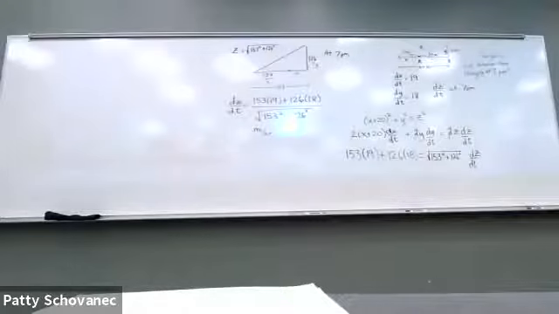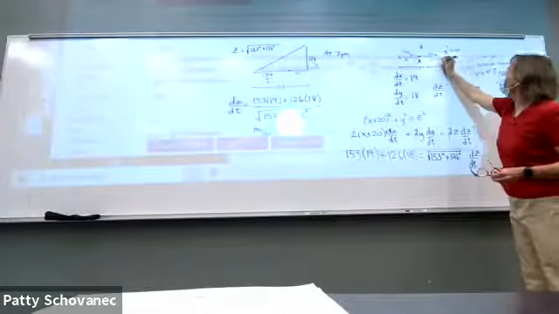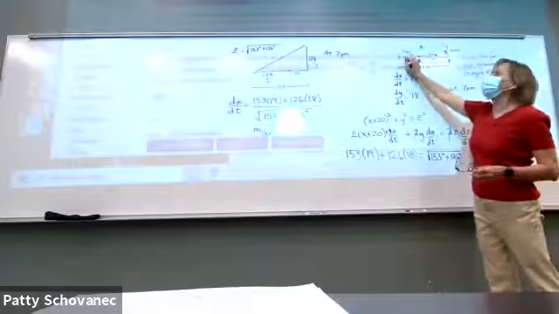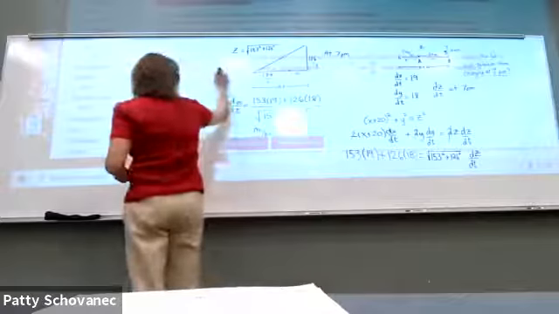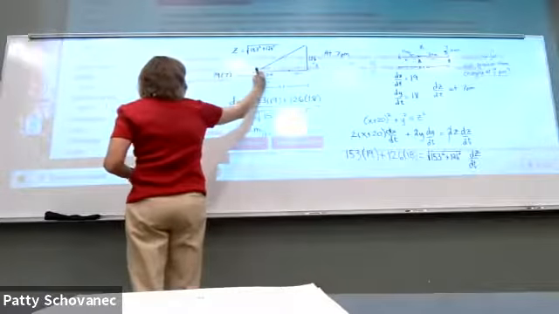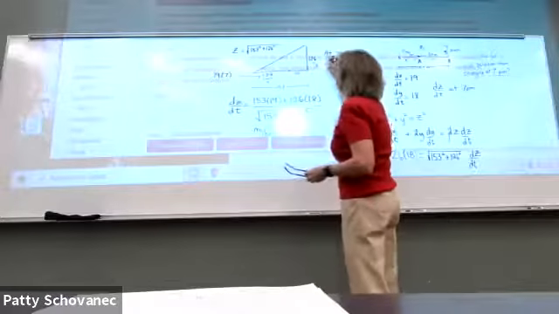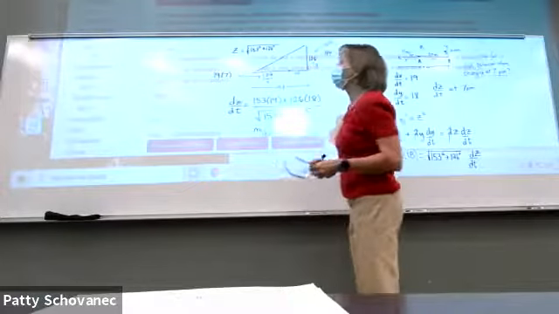Before we move on, how did you find X and Y again? I let 7 hours elapse because this was given to me at noon. Let 7 hours elapse at 19 miles per hour times 7. I get the 133. And then Y was going at 18 miles per hour, so that was the 18 miles per hour times 7 hours.